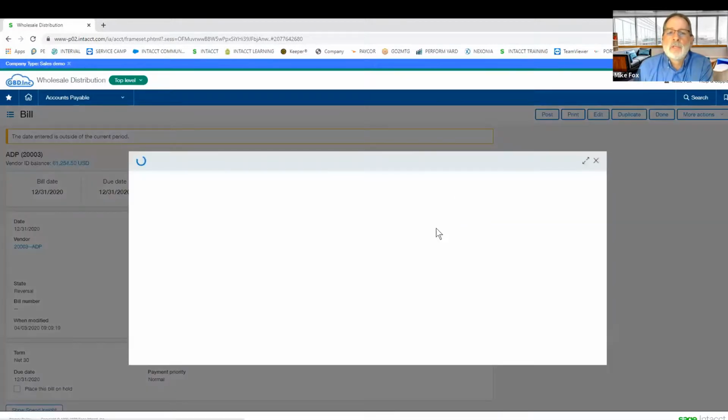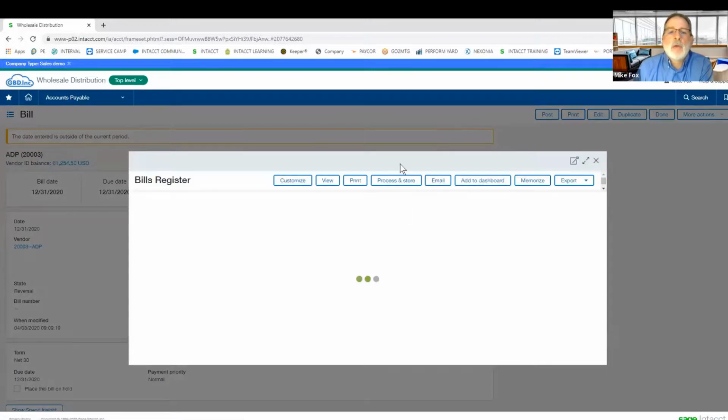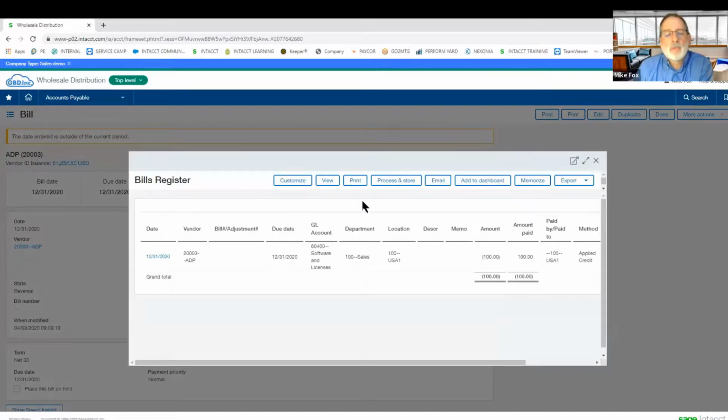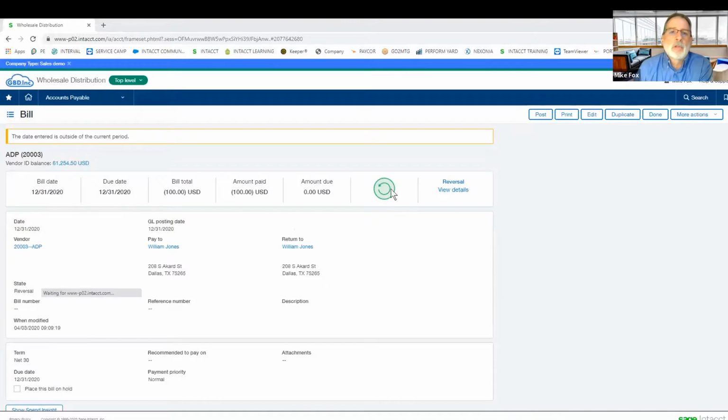But I wanted to show you this one too. If I look at view details, now these pop-up screens are really annoying, especially when you're drilling down from a bill into a payment. If you wanted to see something over here in this gray area in the bill, you could not move this around. But now with release 2, this is really handy. Anytime that you're in one of these screens that you can't move and you see this icon, you just click it open.